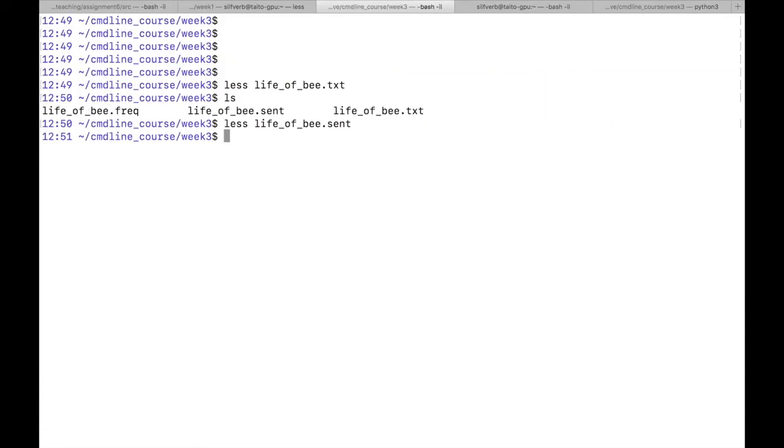Let's quit this. Now, splitting a text into sentences is kind of tricky to get completely correct. But if we're interested in statistics about sentences, then it's acceptable to have a little bit of mistakes in there, as long as most sentences are correct, because we can still see the broad patterns. So let's look at this life of b.txt again, using less.